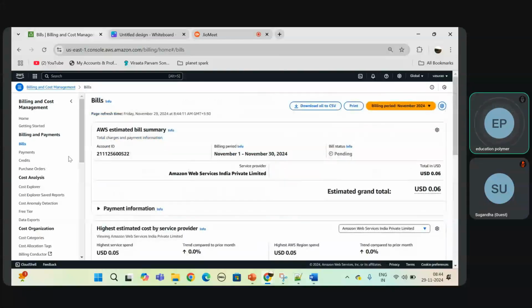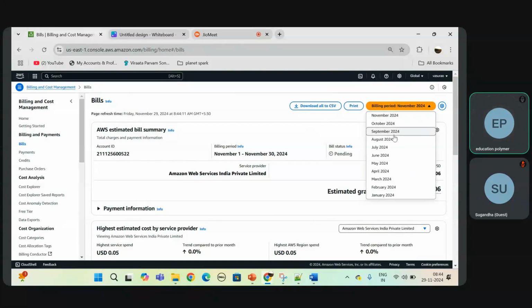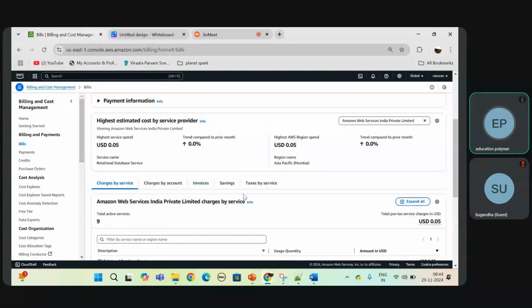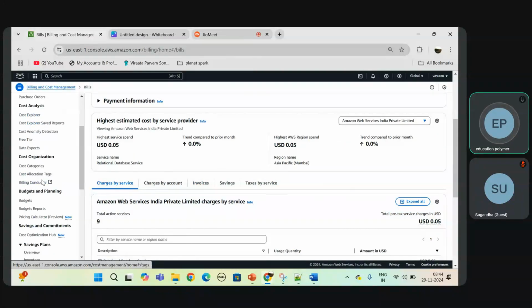In the same way, there will be multiple options. You can see the billing period for every month. You can monitor all this. This is self-explanatory, you can explore it and you will get some idea. There are many things, like budget reports.